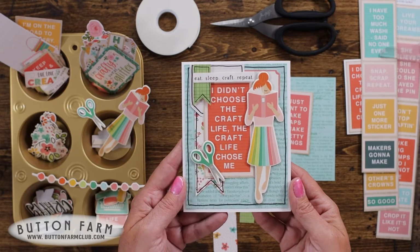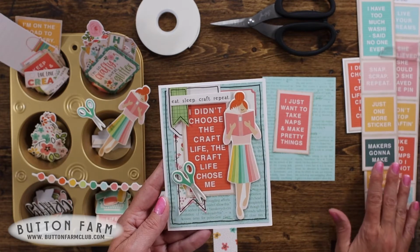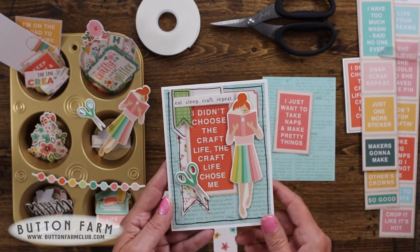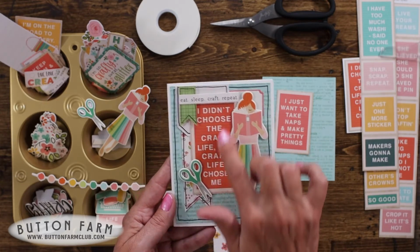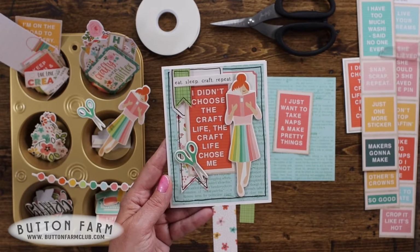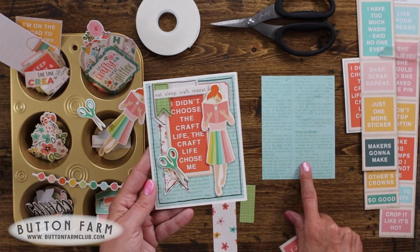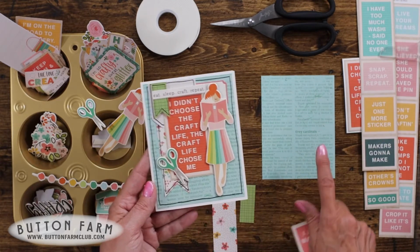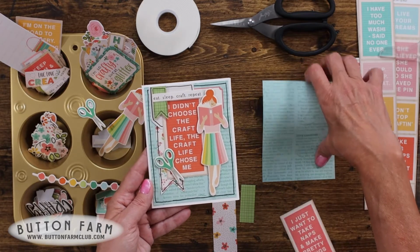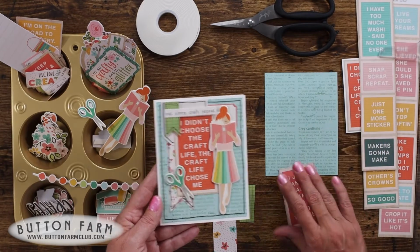This is the next card we're going to make. And remember all of the pieces that we had left over from this sheet of paper? Well, I'm going to have you choose your favorite saying and kind of pick one that's a little bit longer. You can use the same one or you can choose a different one. So we're going to pull that aside. You're going to pull aside a card base, one of the 3 pieces of paper that look like newsprint. So we're going to use that.